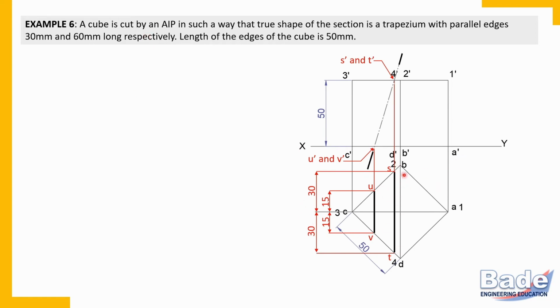Now as usual, draw the sectional front view, that is make the retained portion dark. S, U, V, T and V, these are the points, corners of the section. So join these corners to form a closed polygon, it will be a rhombus. And then make the cutting plane line parallel to XY line and complete the rhombus, that is the true shape of the section.